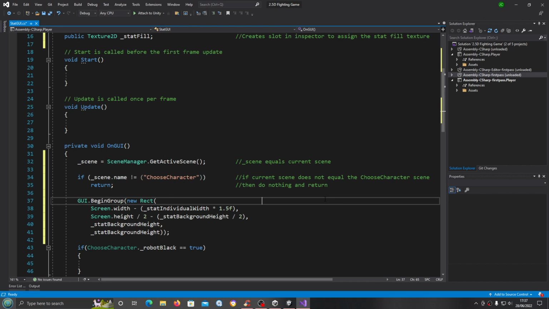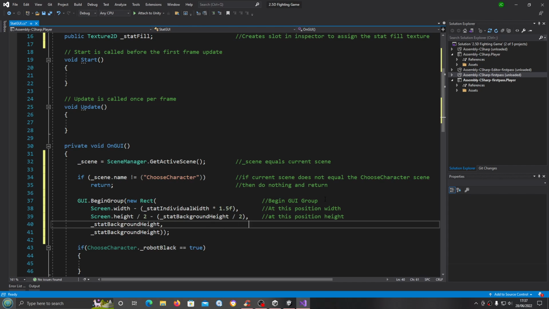and we'll get this into the comments. So we'll begin a GUI group at this position width at this position height, and in fact we can actually put those on the same line.